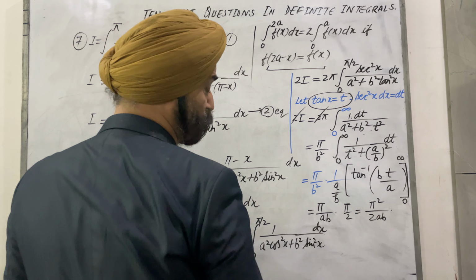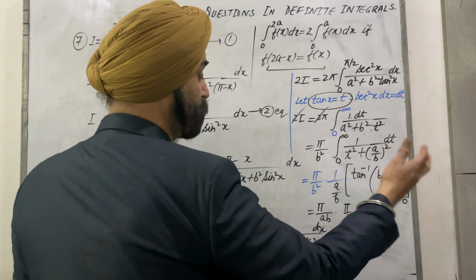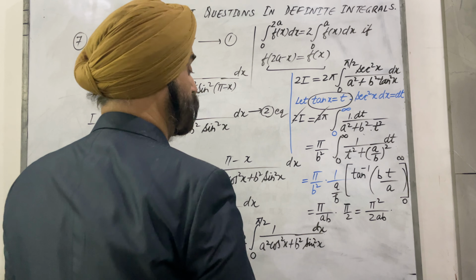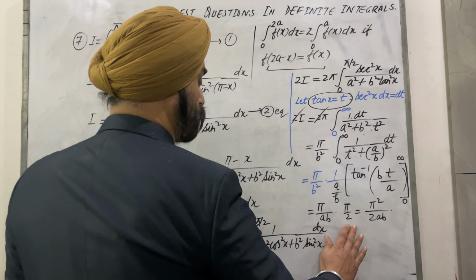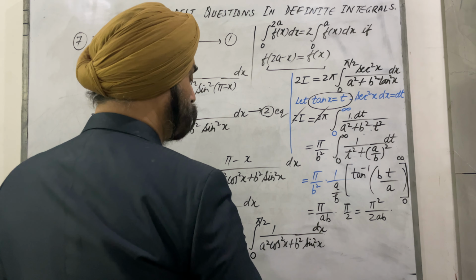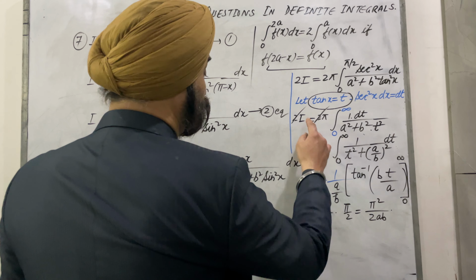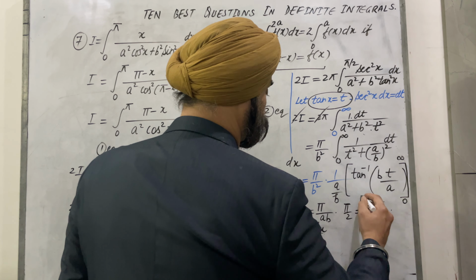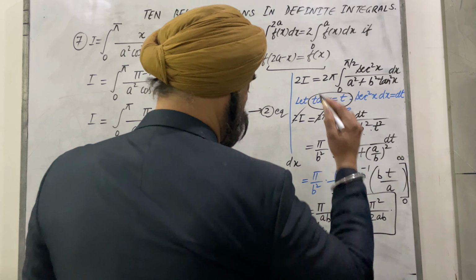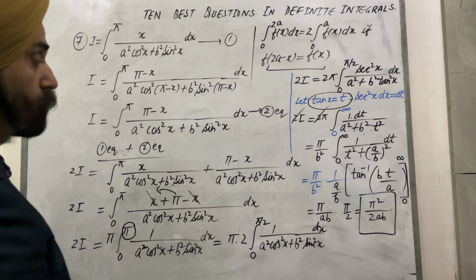And from there we need to subtract tan inverse of 0. Tan inverse of 0 means that angle on which when tan operates gives us answer 0, and that angle is of course 0. So pi upon 2 minus 0 is what we are left with here. So it is pi by 2. Simply multiply, we have pi square divided by 2ab, and this becomes our final answer. So this is one of the most important sums. Over to question number 8.